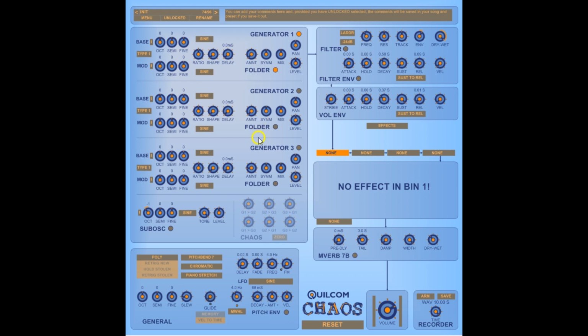Another feature I've included into all three generators is the option of a wave folder, which folds the waveform up and down with a higher amplitude. And this is polyphonic, so you can play chords without any intermodulation distortion. So this is just a sine wave going in, so if I increase the amount of drive, and we can affect the symmetry of that to give a different range of harmonics. And we can mix the folded shape with the dry sound. This is 50-50 mix at the moment.